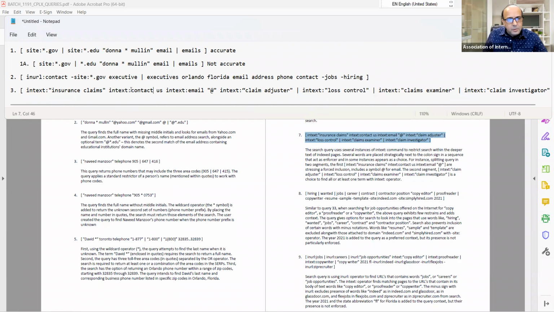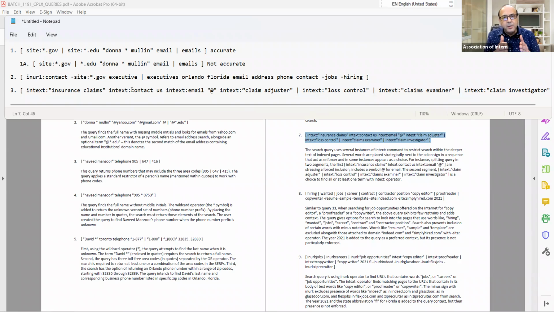Okay. Let me tell you that intitle is a very concise statement that is quite general, in the sense that it would not be as specific as claim adjuster.